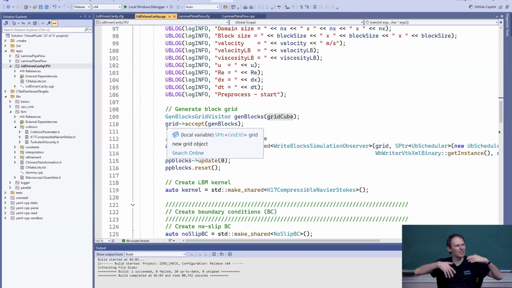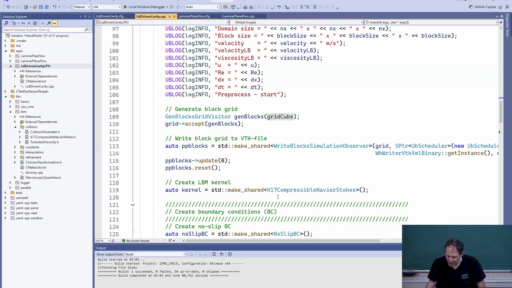This means during the simulation, the function of this visitor will be executed on this grid. This is more flexible than putting everything into the grid itself. We have the functionality external, and we can attach this to the object on which it will work.